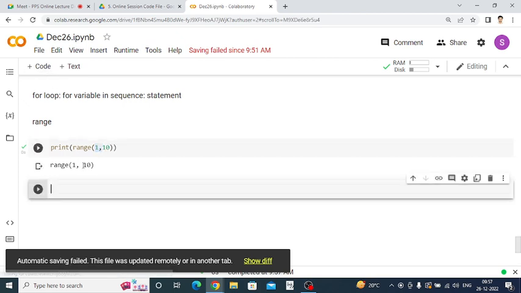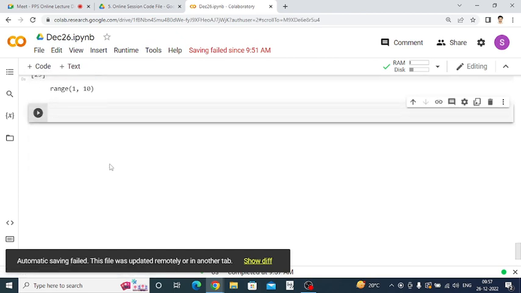So see here the code. First we write for n in range 1 to 5.